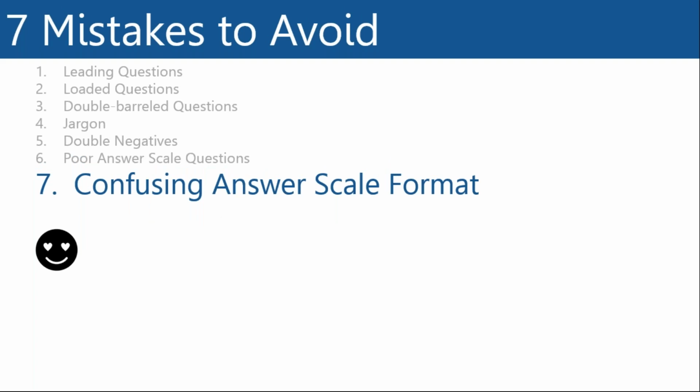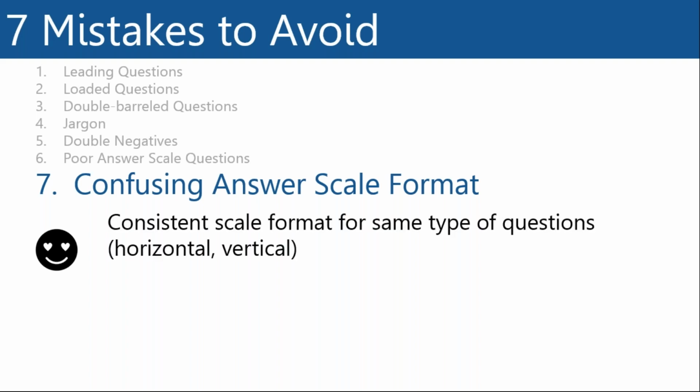Confusing answer scale format. The actual format, how you lay out your questions and responses really matters. You want it to be consistent with the same type of question. So if you're using a scale, agree to disagree, make that consistent between every question. Otherwise, you're putting too much of a cognitive load on people to have different answers to the same types of questions. So this can be really tempting, especially with SurveyMonkey, because they have so many cool choices. You can use stars and you can use different colors and all kinds of things like that. It's pretty and it's fun, but for the brain of the person filling out the survey, you want to be consistent. Keep all your choices on one line. Whatever you stay with, whether it's horizontal or vertical, stay with that.